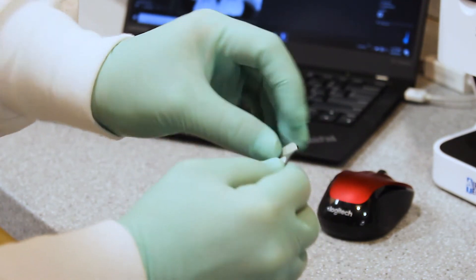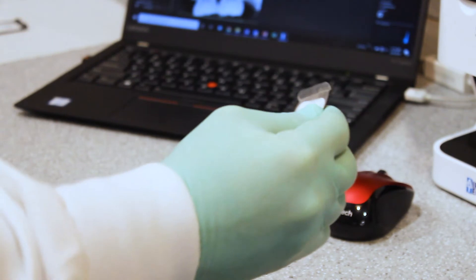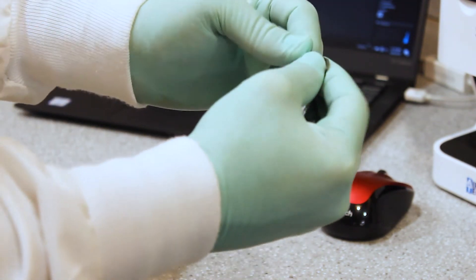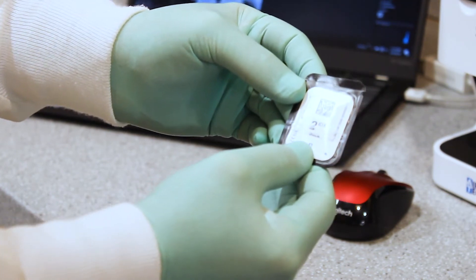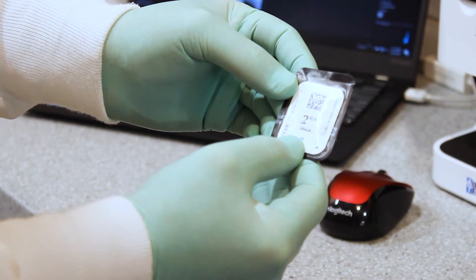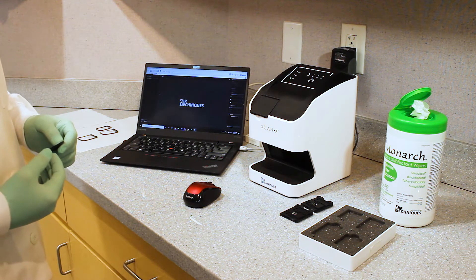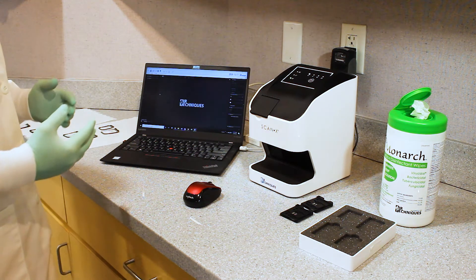We will then take this sticky and unpeel that, disregarding that, and then sealing that up. So now we have a non-exposed plate that can be placed into a patient's mouth. We will then do our exposure. We will take our non-exposed plates and place them into the patient's mouth and expose them as we normally would with the sensitive side facing the tube.